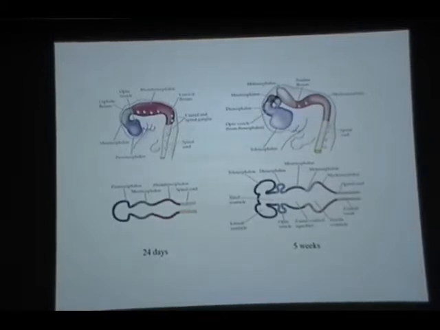By the time you hit about 5 weeks, that prosencephalon is separated into a telencephalon and a diencephalon. Telencephalon will produce all the cortical tissue. Diencephalon is going to produce some cortical tissue, but it's also going to produce the eye fields, the structures that are going to form eyes. Mesencephalon stays as mesencephalon. The rhombencephalon will eventually form the metencephalon and myelencephalon, different regions of the hindbrain and cerebellum, as that pontine flexure begins to form.